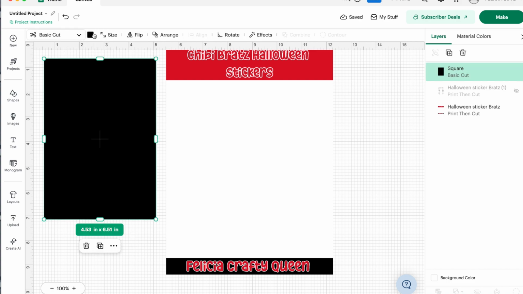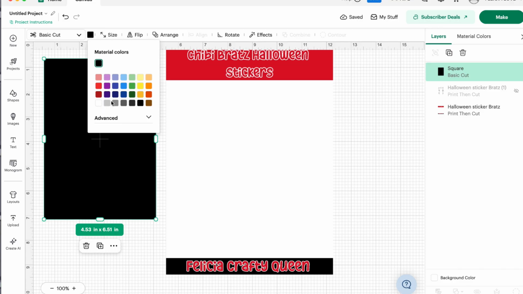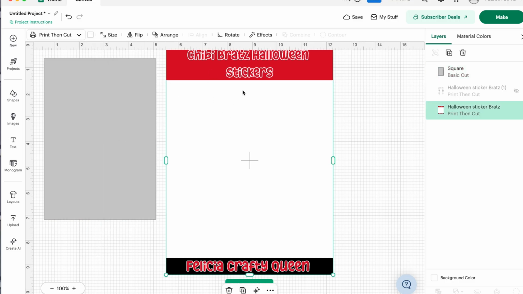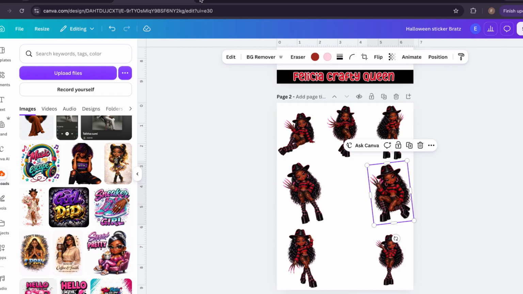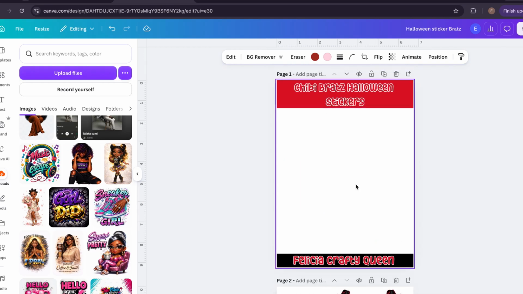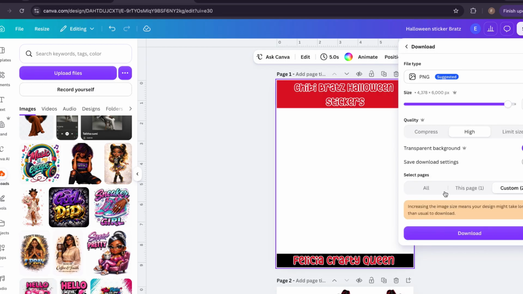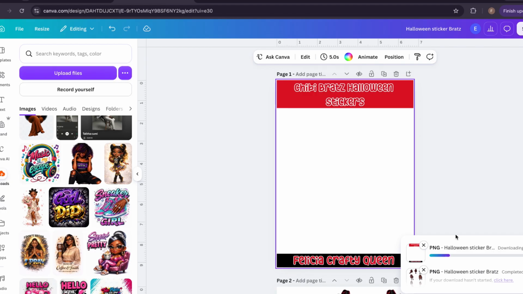And then I'm going to change this color so we can see what we're doing, maybe to a grayish. That's it. But I should have brought this in, so let me go back. Because Dingy Felicia. You know Dingy Felicia. I'm going to go back up to this right here. When I told y'all just keep the white, it's supposed to be transparent. Told you. So we're going to go to page 1, and we're going to make sure it's a transparent background. And we'll hit download. And there we go.